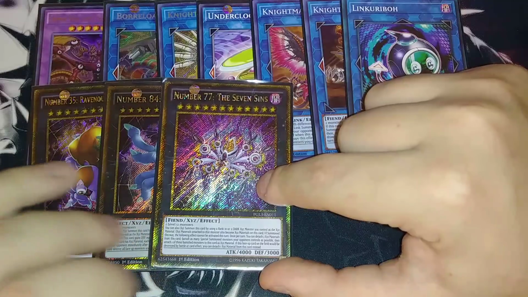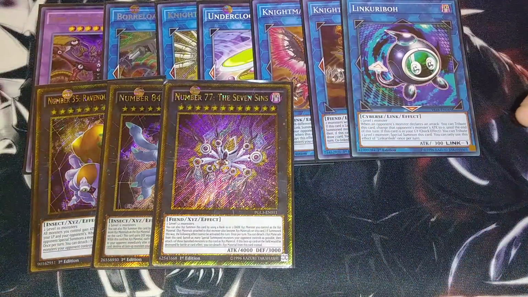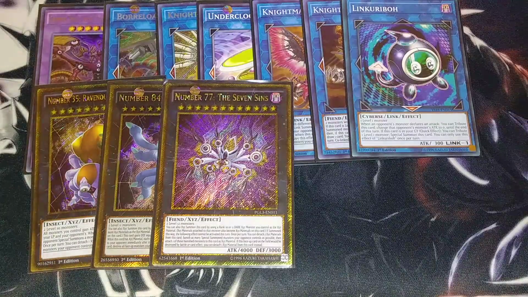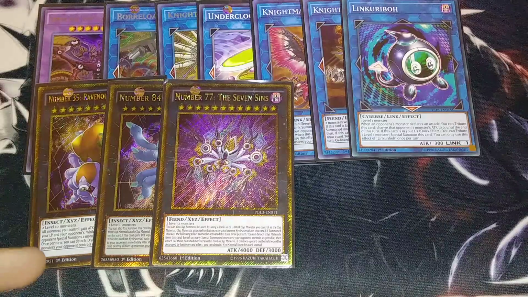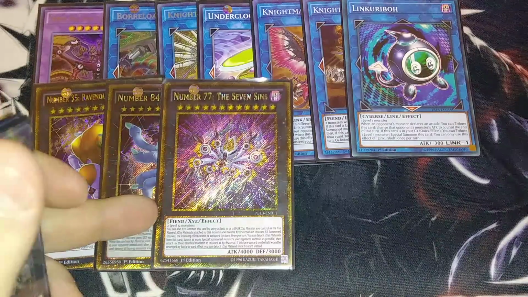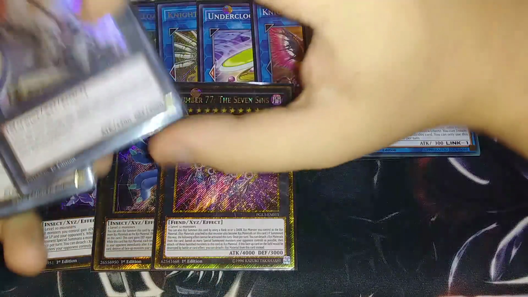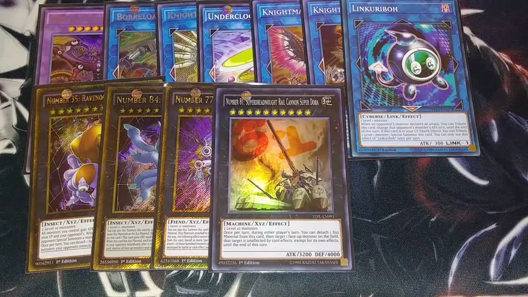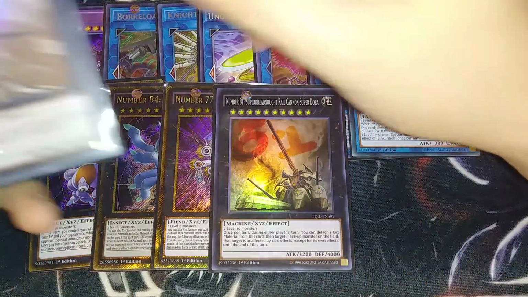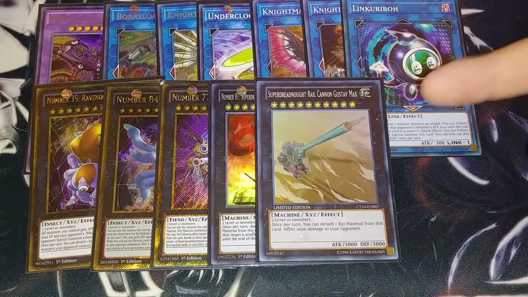Basically, what you do is you overlay 2 Crimson Novas so you don't OTK yourself or burn yourself for 3k if you have less than 3,000. You summon this, and then you overlay into this, and then you overlay into this, because it's just like Utopia the Lightning going up into it. Then I play number 81, Super Dreadnought Cannon Super Dora. And then I play one copy of Gustav Max in case I just want to inflict points to my opponent.